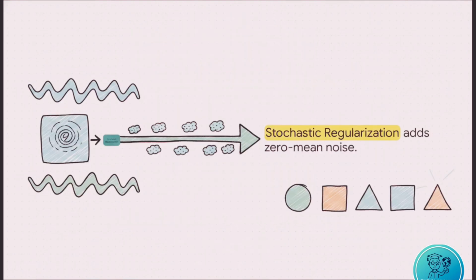Now, what's really interesting about this slide is the incredibly clever math hack the researchers had to invent to make this work. It's called stochastic regularization. Sometimes the feature data in a block is rank deficient, which is just a fancy way of saying there isn't enough variance in the math, and that would normally cause the factorization to crash by dividing by 0. To fix this, the algorithm intentionally injects a tiny amount of mathematical noise, zero mean noise, into the clean buffers. They literally added noise to fix a noise problem. It perfectly stabilizes the math without ruining the final visual output.